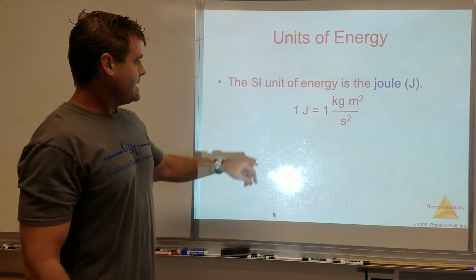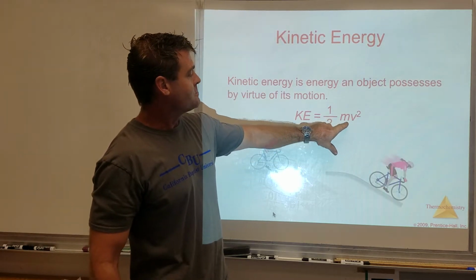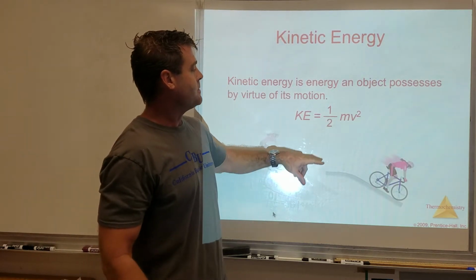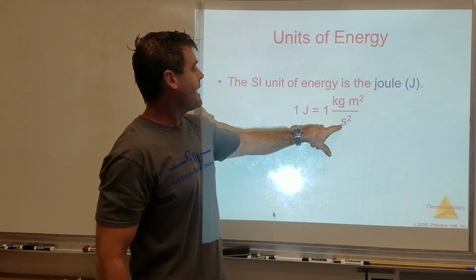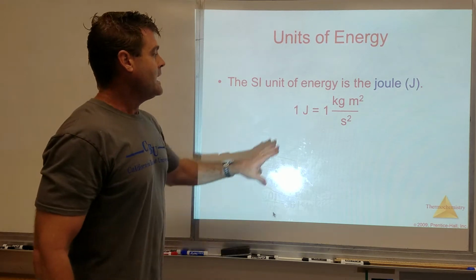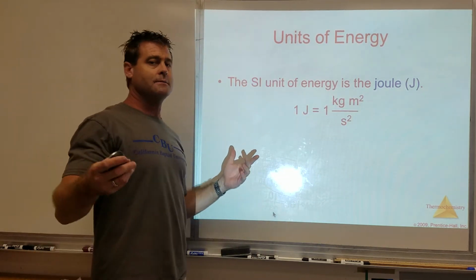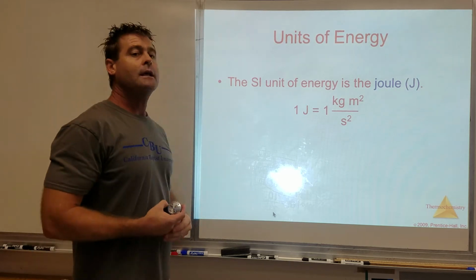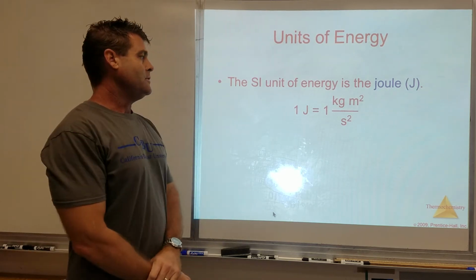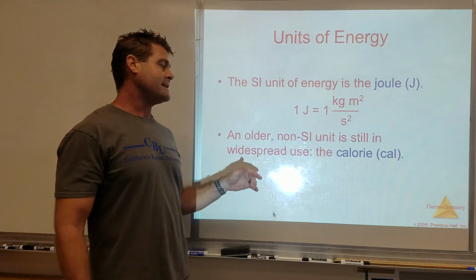Okay, some units, guys. So you can see where we get this from. This would be in meters per second. This would be in kilograms, and that's raised to the power of 2. So you can see where that comes from. But that's how we define a joule. And we don't really use those units, but a joule, that's a typical heat unit, potential energy unit that we will use throughout chemistry. There's also an older non-SI unit.